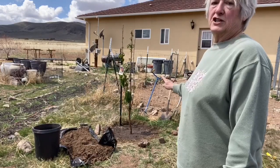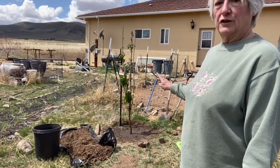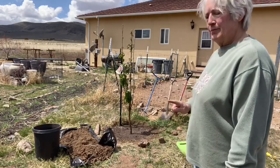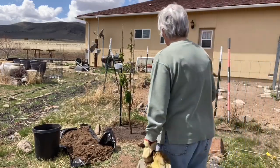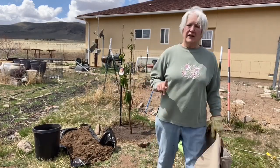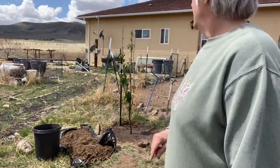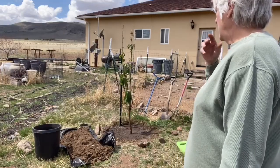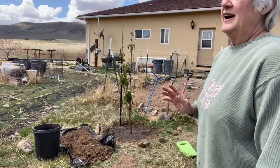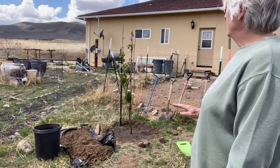But this is 3 kinds of cherries grafted onto one tree: Black Tartarian, Lapins, and Bing. I think that's what the second one is. Yeah, Lapins and Bing. And so I'm really excited about that. And Brian is super excited about that. I'm really hoping it does well.